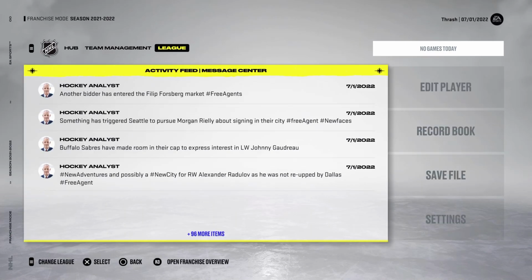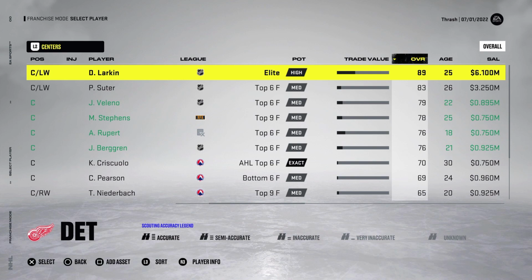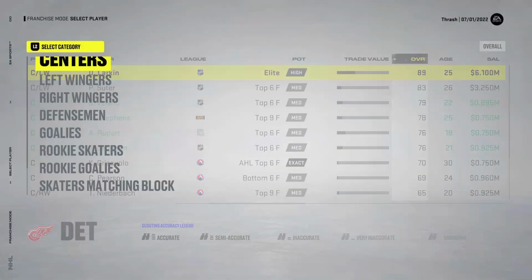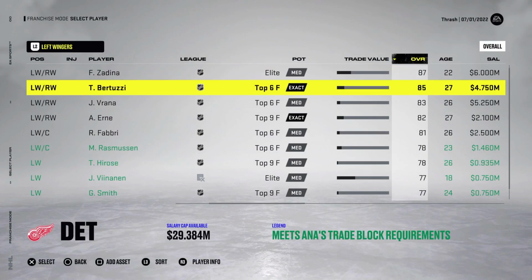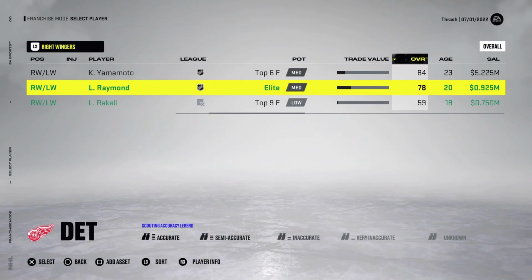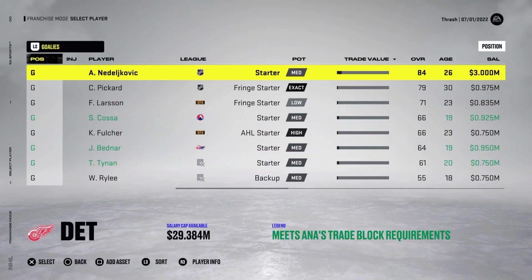I'm going to give you a little bit of a rundown of what our roster is looking like for the upcoming season. Down the middle, we have Larkin, Suter, Veleno, and then we have Stevens, who is going to be signed. So we can do with another center. That would be huge. We probably have to go after Barkov, let's be real. We have Zadina, Bertuzzi, Vrana, and Fabry and Ernie. So we have 5 left wingers. And on the right side, we still have Yamamoto, and Lucas Raymond's going to be fighting for a spot as well. Our goalies, we have Nedeljkovic, but we need a backup.